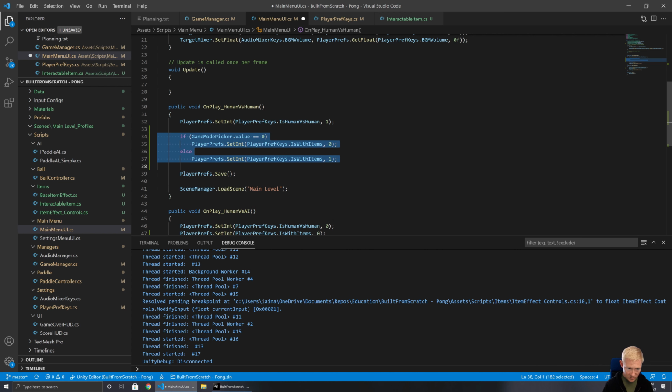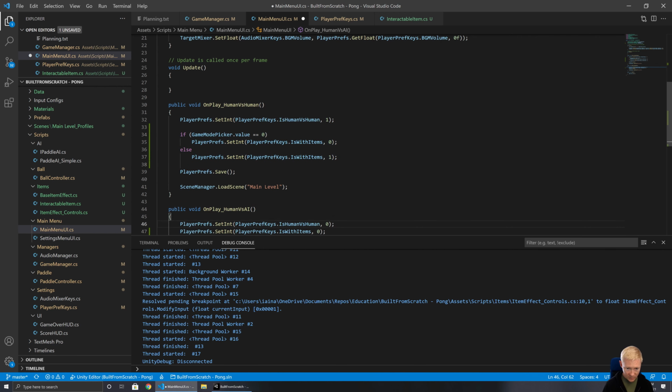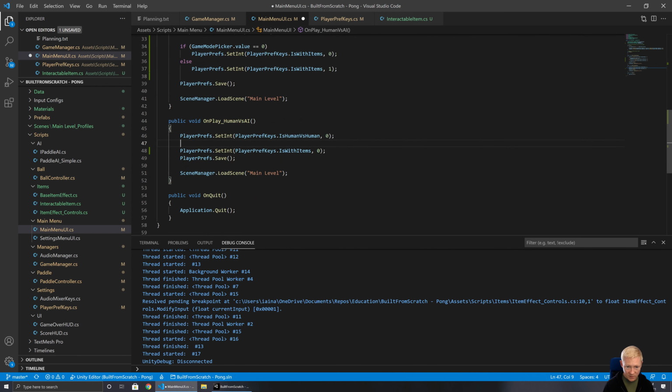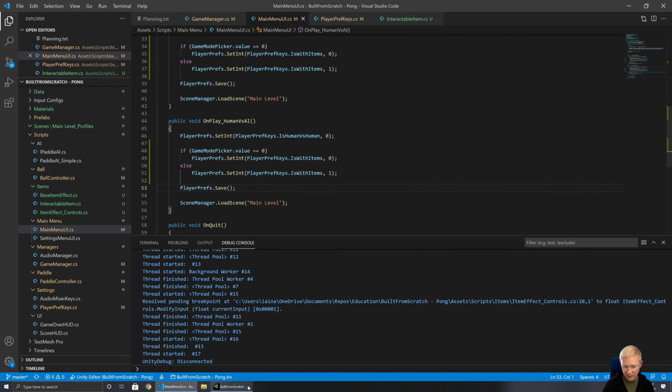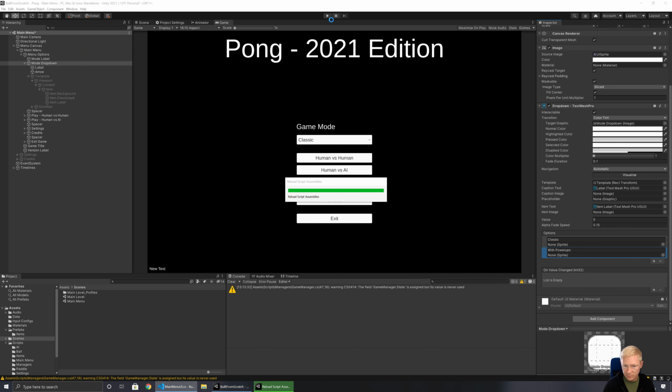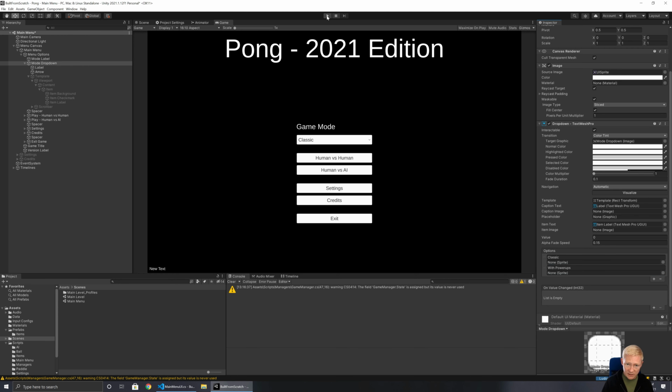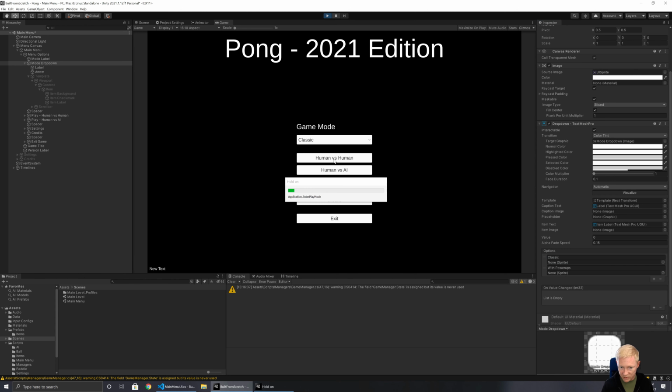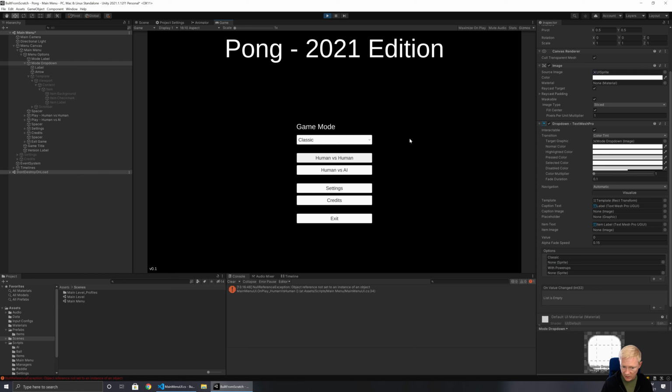We do the same here. So that will allow us just to easily be able to select what game mode we want to play in. So we'll run this, and what I expect is with changing nothing and just clicking straight for human versus human, that I have my regular mode.